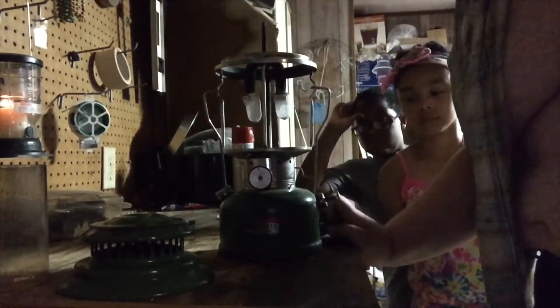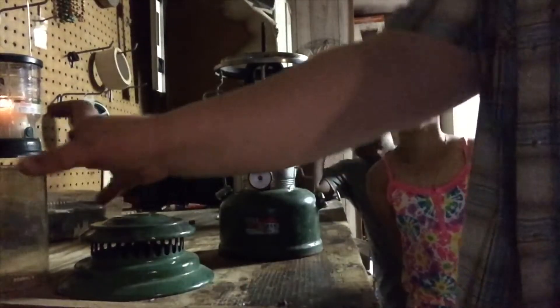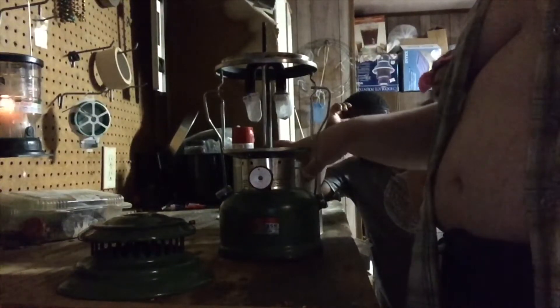I have not put mantles on this thing since I bought it, and they're still pretty good — they're not silks or anything but they work pretty good. Here's the marked Ash Flash globe, and it's Pyrex, back when Pyrex used to be good. We still got the citronella candle burning.